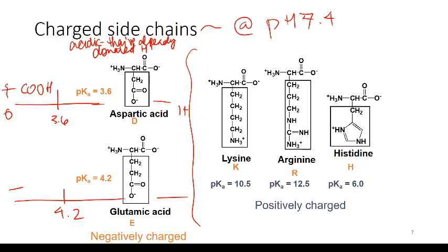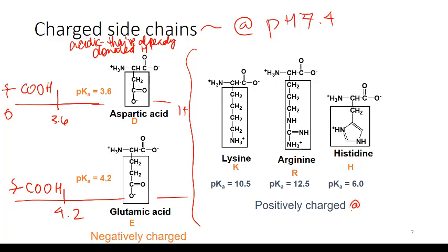So again, they look a lot like tyrosine and cysteine in terms of when they're above their pKa, they're negatively charged. When they're below their pKa, they're neutral. It's just that the pKas of aspartic acid and glutamic acid are so much lower that they're negatively charged at physiological pH. And we can call them acidic because they've already donated their proton into the media at pH 7.4.